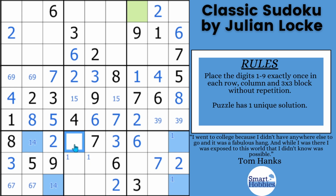And so what this does is this can no longer be a 1. It can't be a 4, so that's going to be a 5 or a 9. And since you have a 1 and a 4 right here, this is also going to be a 5 or a 9. And so now what you have is a nice naked pair, 5 and 9. So that means this is now a 1 or a 4. It cannot be a 5, but it also can't be a 9 anymore because the 9 has to be in one of these 2 orange cells.